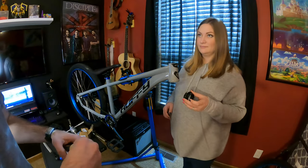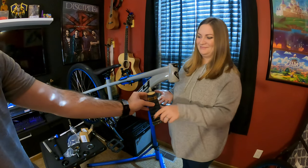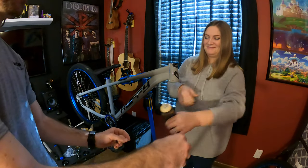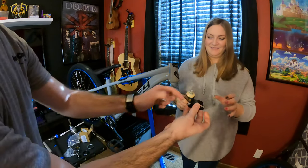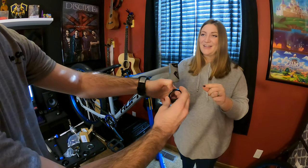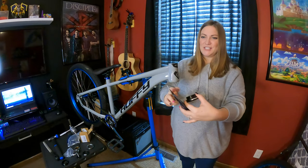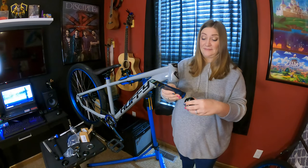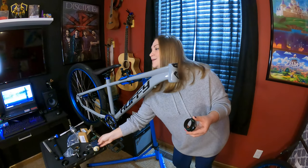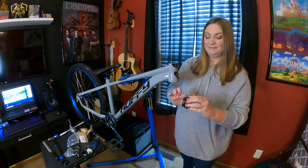We're going to grease just the top of this part. So this part right here, you're going to put grease around the outside. I'll touch of that with my fingers. Yes. Can I put some on here first and then rub it around? Yeah, that's fine. Here we go. How much? Oh, not a ton. Yeah, and then just smear it around.